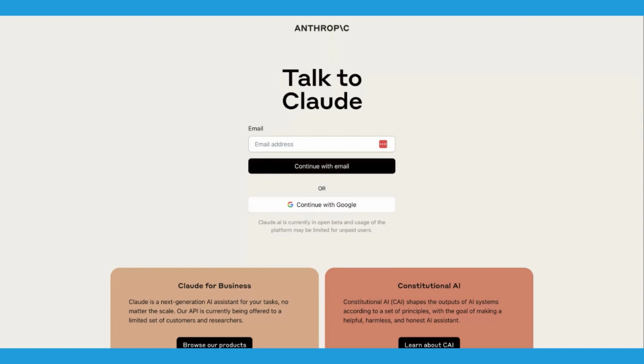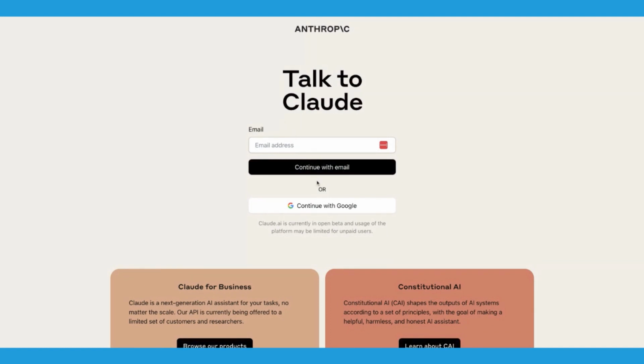And for now, Claude is completely free. I have heard that there's a Claude Pro coming out that's going to be $20 a month. That sounds very similar to ChatGPT, which ChatGPT Pro is also $20 a month. And I did make that investment. So I do use the ChatGPT paid version because I find it to be significantly better than the unpaid version. Right now, we're using just the free version of Claude.